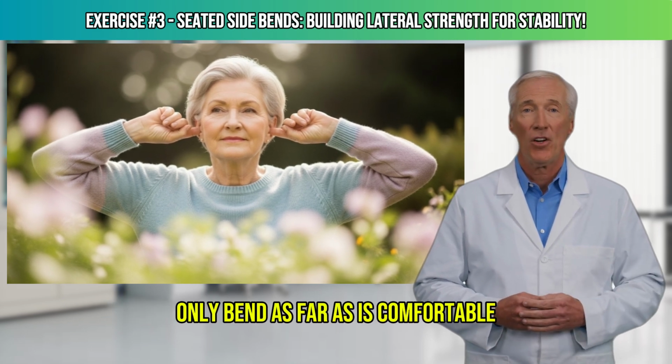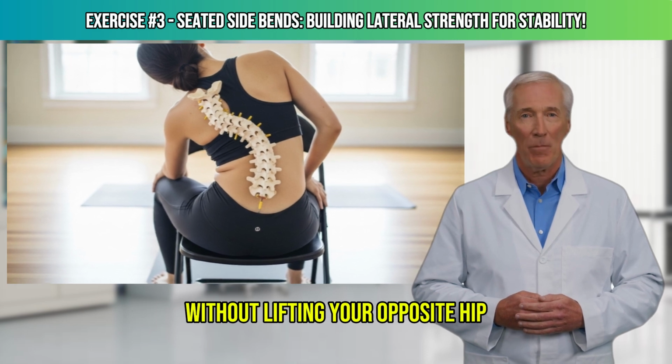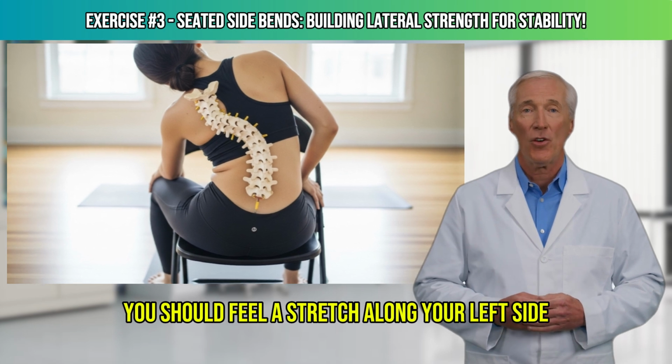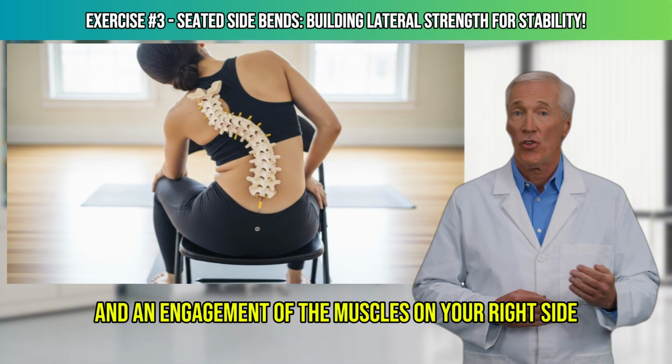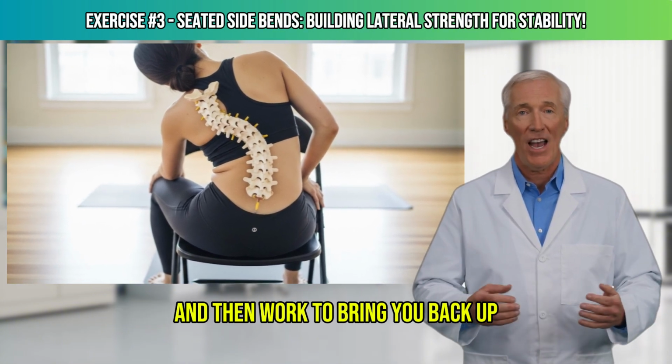Only bend as far as is comfortable and as far as you can go without lifting your opposite hip, your left hip in this case, off the chair. You should feel a stretch along your left side and an engagement of the muscles on your right side as they control the bend and then work to bring you back up.